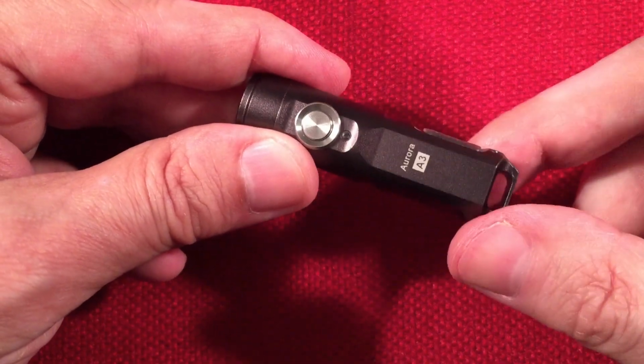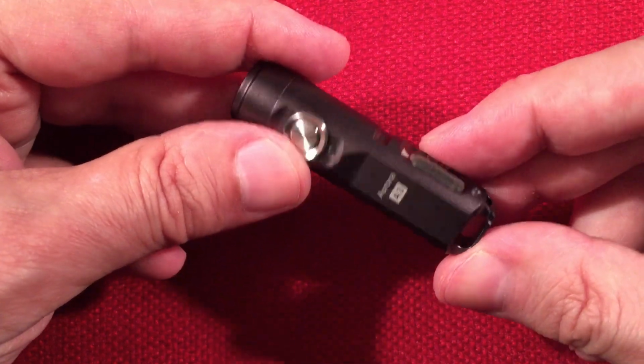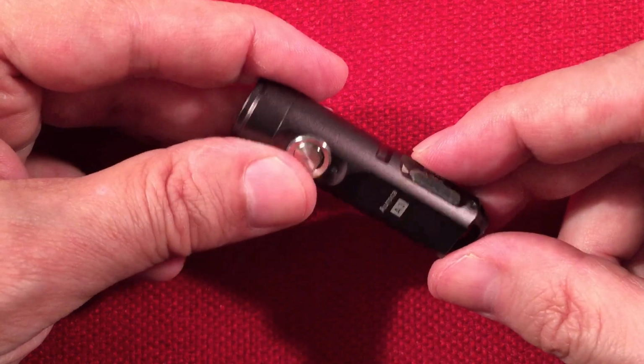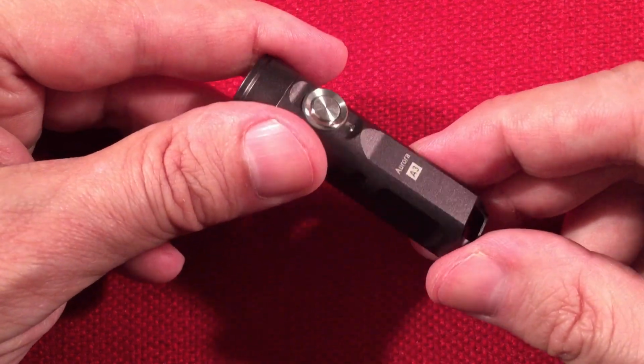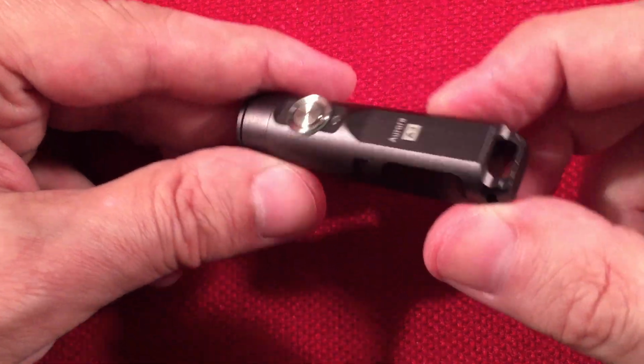I like the fact that you have moon and low while you're charging the flashlight. And it has decent run times on the low modes. Not too bad. 6 hours at 25 lumens and 56 hours at a half lumen. Not bad at all. Liking that.